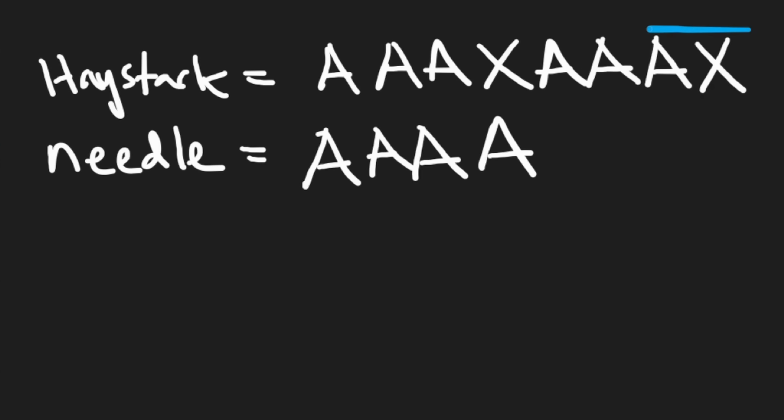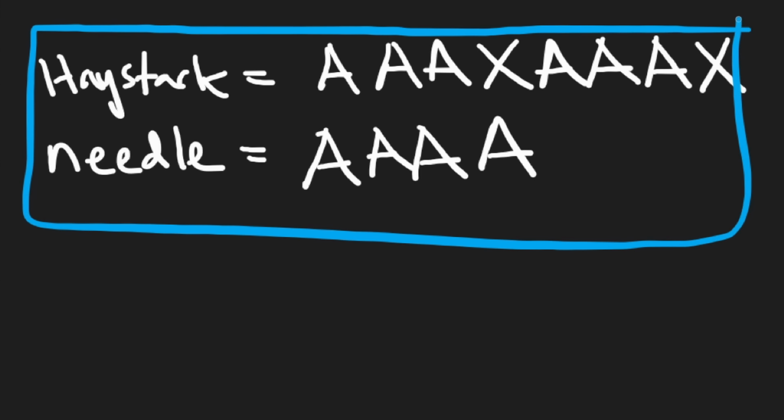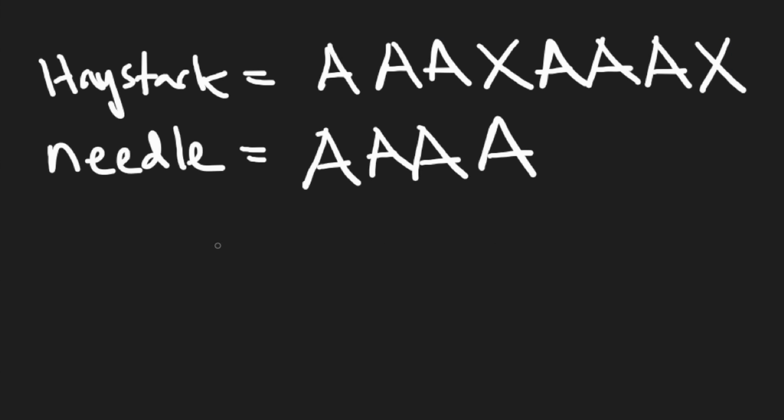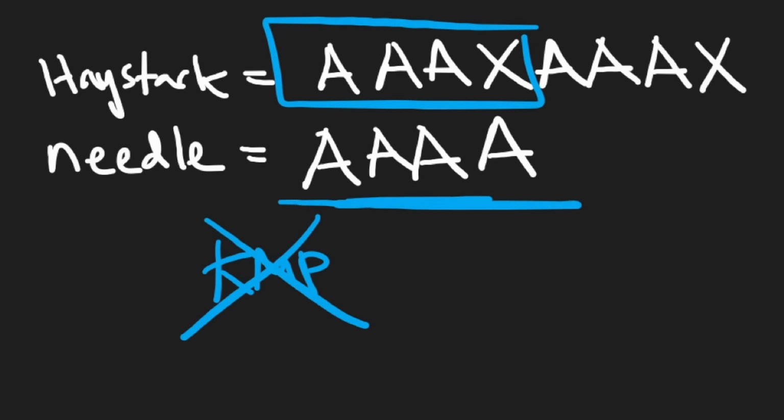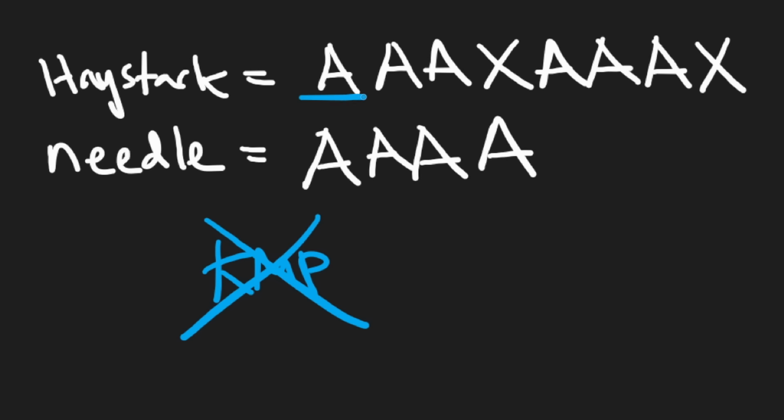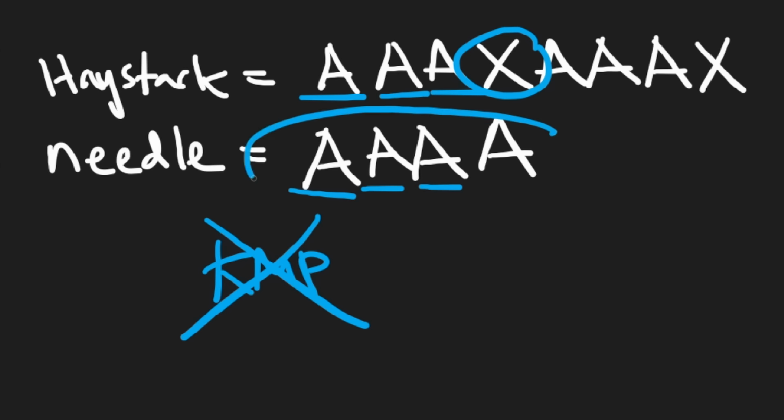So this is a very specific example, which is necessary to illustrate the KMP algorithm. In this case, if we try doing the brute force solution without KMP, we're going to check the first four characters. Do they match the substring we're looking for? Well, the first character does match, the second character does match, the third matches as well, but the fourth is an X when we actually want an A character. So this doesn't work. And we had to actually go through the entire needle just to find out that the last character didn't match. That's pretty annoying.